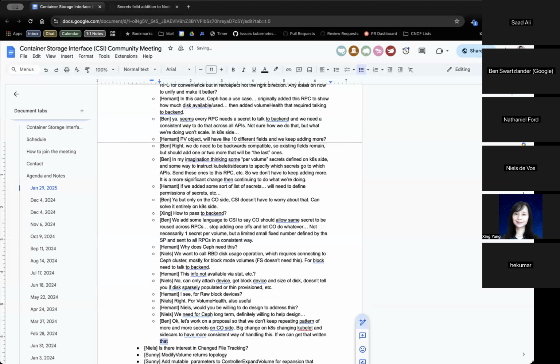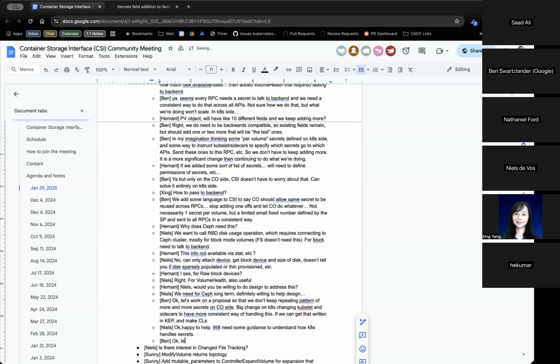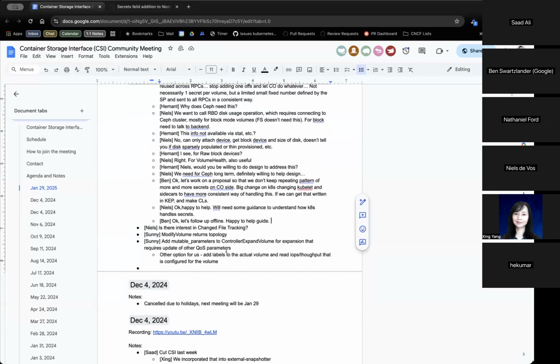Yes, I can definitely work with that. I'm not so familiar with how Kubernetes currently passes the secrets, so I'll need some guidance there, but I'm definitely willing to take this on. Okay, maybe we should follow up offline and I can help you find the docs on how to configure secrets. I don't remember them off the top of my head, but you end up with a bunch of annotations on your PVC with the names of all of the secrets. Sure, just some pointers will be fine. That's the thing we would want to change, to stop doing that. No, I understand. That sounds good.